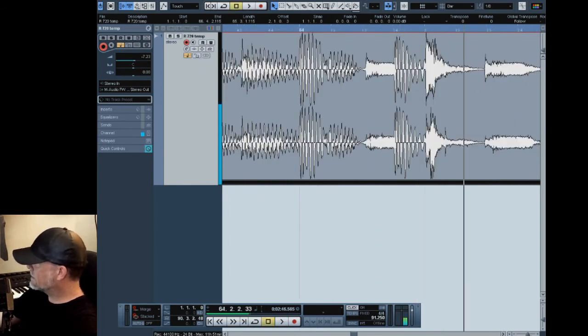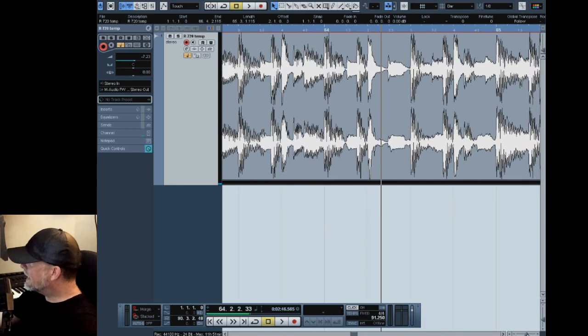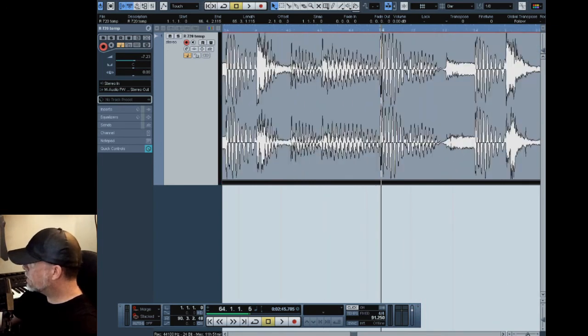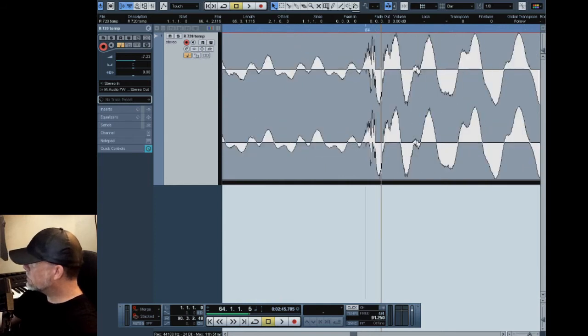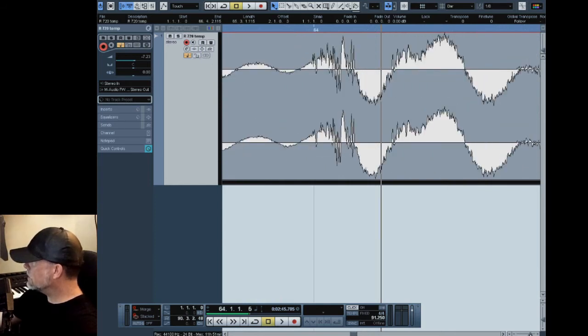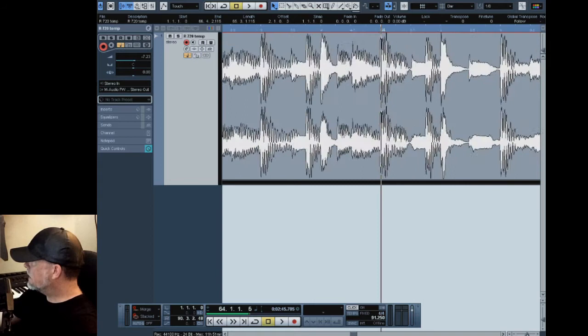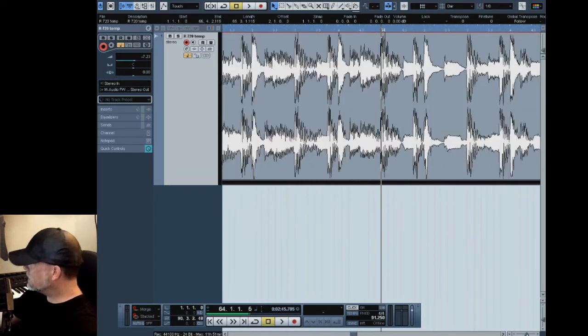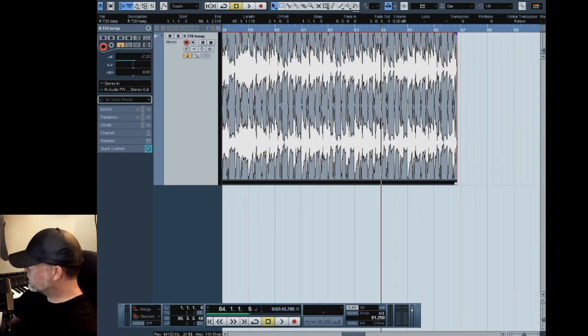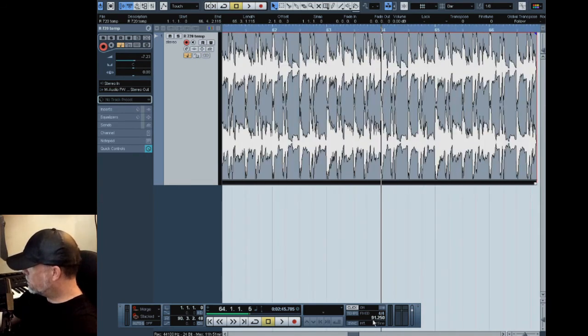Yes, that sounds really good, and that looks good too. If I go here to bar 64, that kick drum is lined up nearly perfectly, and that click that we're listening to is falling right on every beat. So that's our tempo, 91.25.